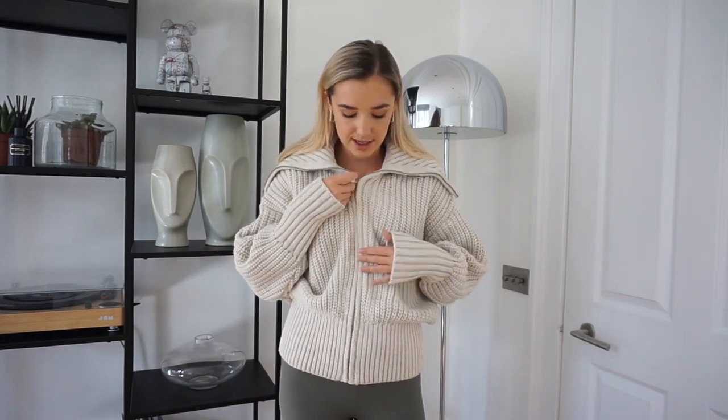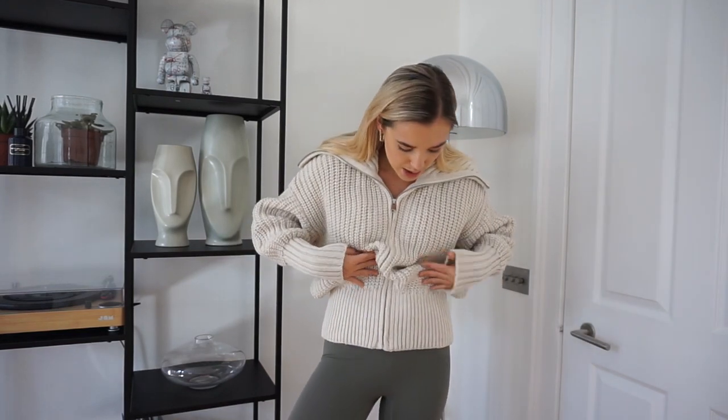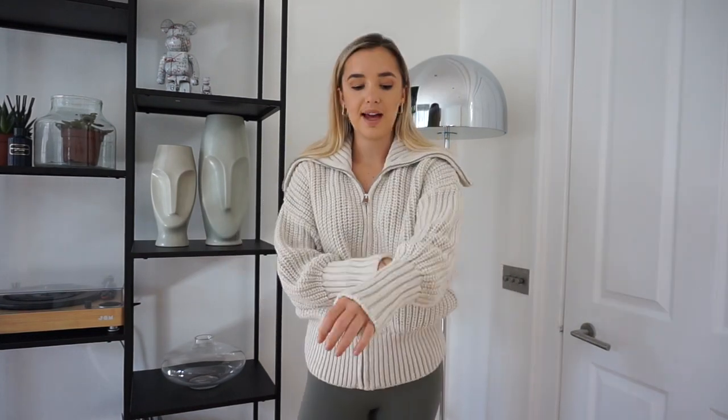So let's start off with what I've got from Zara. The first item I got is this jumper — it's not really a jumper, it's more of a cardigan because it has a zip, but I kind of wear it like a jumper. Super cozy, quite thick knit. It's got this massive collar so I like how it just sits on the shoulders like that. I'm wearing a size medium because I got a size small and returned it — I don't like when things are too tight. This is nicely fitted and it's also cuffed here and goes in tight here which is really nice. It's really warm and cozy so I like to just wear it around the house as well.